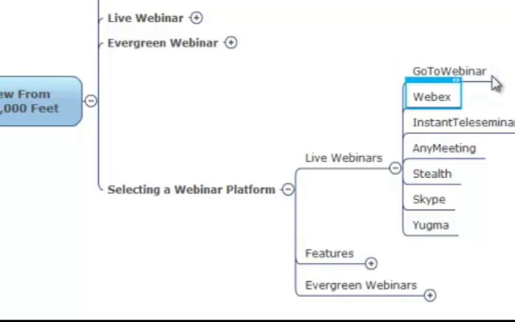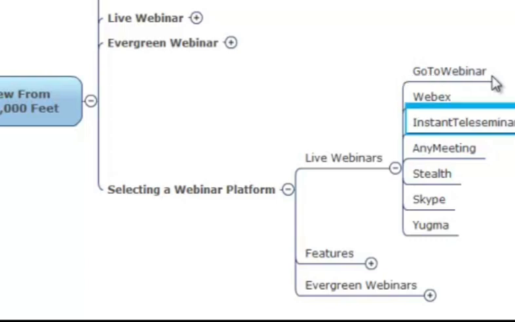WebEx does a terrific job. WebEx really is the gold standard of webinar technology. WebEx is great, but it's more expensive for the most part. So you pay a lot more. And it's great. I've presented on WebEx many times, and it's a good program. If you want to check that out, that's great. If you're going to be doing lots of webinars, definitely check it out. And talk to the reps who are answering the phone and cut a deal. There's a lot of negotiating that happens in webinars.